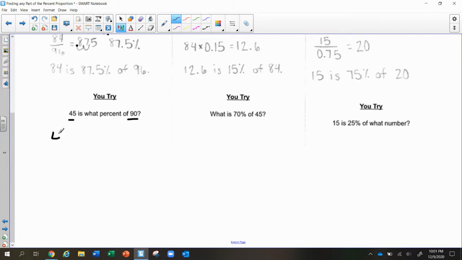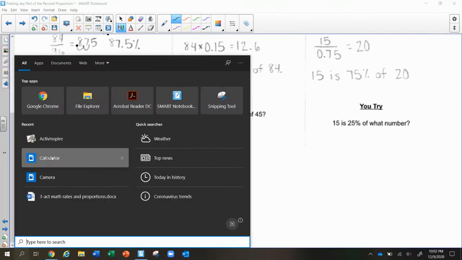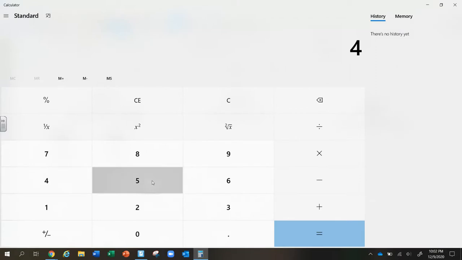So coming down here, we're given the part and the whole, and we're looking for the percent. So the proportion should look like this: 45 over 90 equals, and I still put X for the percent over 100. So normally, again, we'd find this side and convert it to a decimal, but we don't have that side. So we're going to divide 45 divided by 90. Now, I don't know that, so I'm going to get my calculator here and do 45 divided by 90. You should get that it's equal to 0.5.